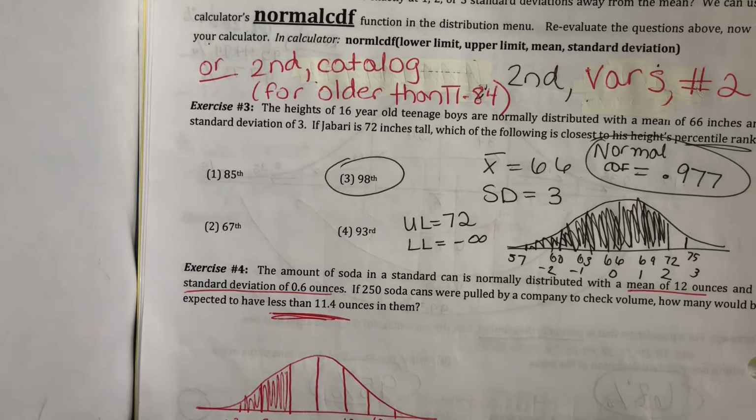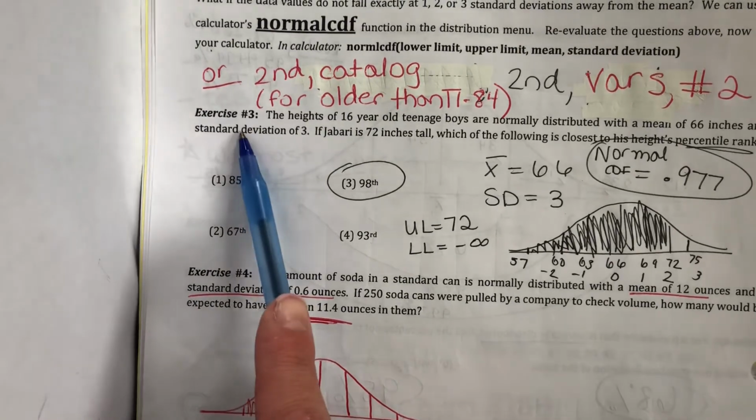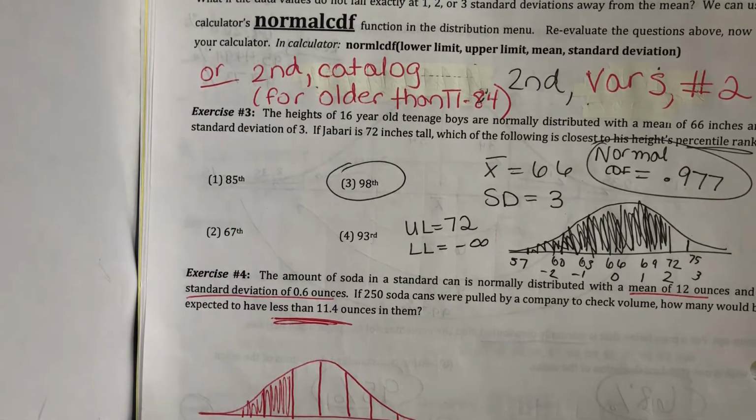So instead of us finding the 68% by using the table we did in the front side, now I'm going to show you a way to use it in your calculator. So I'm going to skip right to exercise 3, and then I'll go back to what's up at the top there.